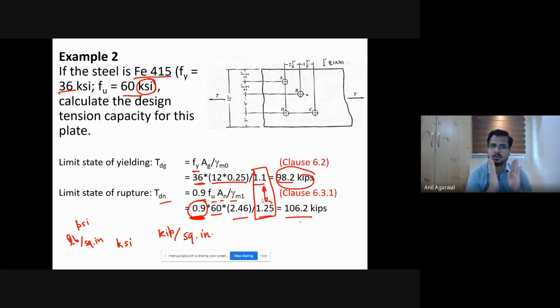If there is less uncertainty, that is, you have more confidence in the test result, then you use less factor of safety. So what happens is that when you test a coupon and you get the yield value, that is your 36 KSI or 250 MPa, and you test a coupon and you get an ultimate stress of 60 KSI or 415 MPa. In either case, the actual variation is not very significant. So the scatter that you get in the yield stress is quite small, and the scatter that you get in the ultimate stress is also there. They are comparable. They are not significantly different.